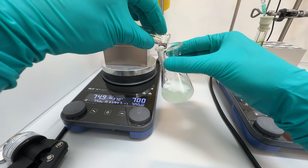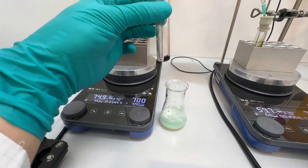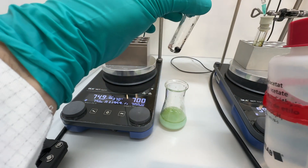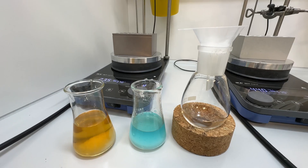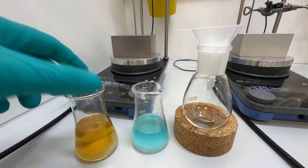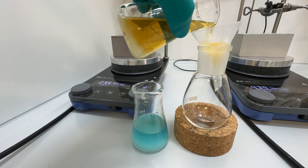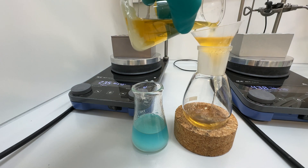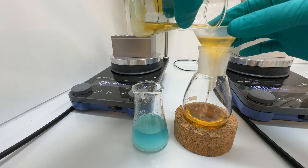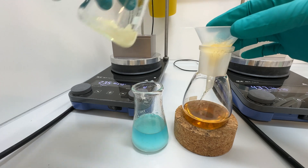Next, I opened the pressure tube and poured the reaction mixture into ice water containing sodium bicarbonate, in order to neutralize the acidity of the reaction mixture. Then, I rinsed the tube with additional ethyl acetate. After that, I separated the organic layer from the aqueous layer using a separatory funnel. The aqueous layer presented this characteristic blue color due to the presence of copper salts. I dried the organic layer with sodium sulfate and filtered it through a cotton plug before evaporating the solvent. The crude product was then purified by flash column chromatography to determine the yield of the reaction on the isolated product.